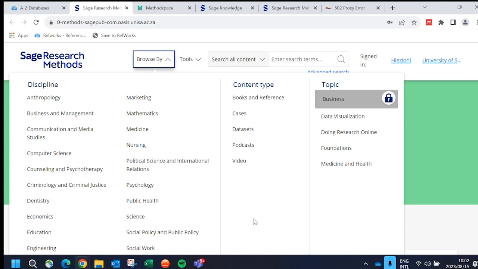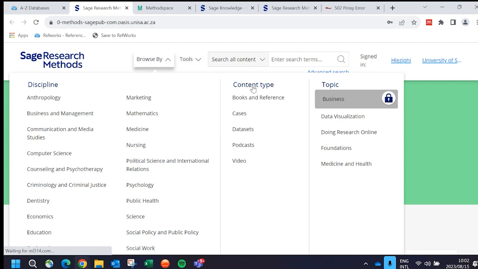All the methods are discussed here. It used to be basically only social sciences, but now they've ventured into business and management, communication and media, and computer science. All the other disciplines are actually included now. If you don't find your discipline, it doesn't mean you cannot use it.